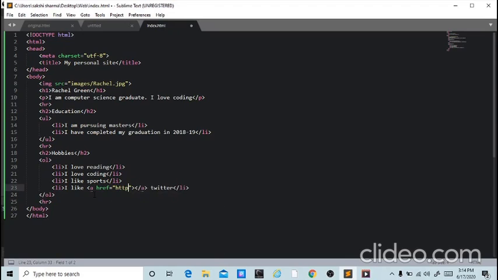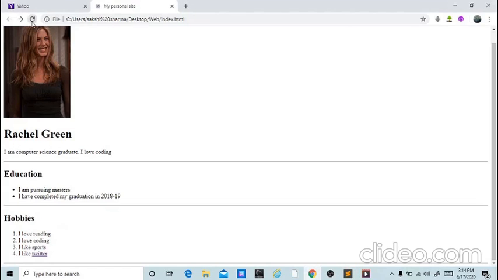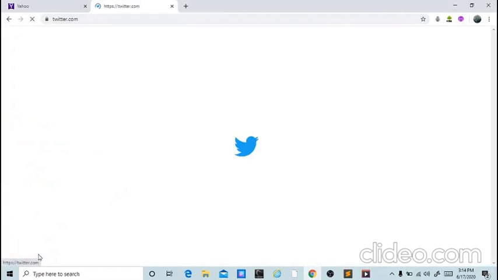In the href we write the link, like https twitter.com, which will take you to the Twitter website. We have to write the word Twitter between the anchor tags, so that when that word is clicked, you will be taken to that website.